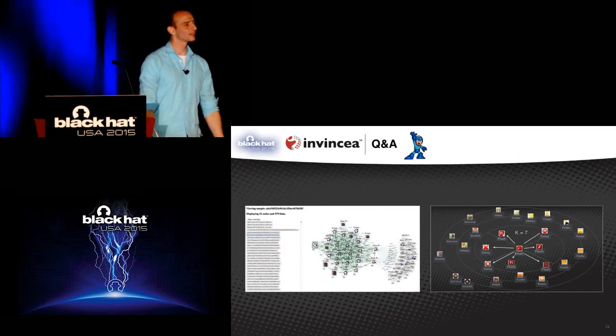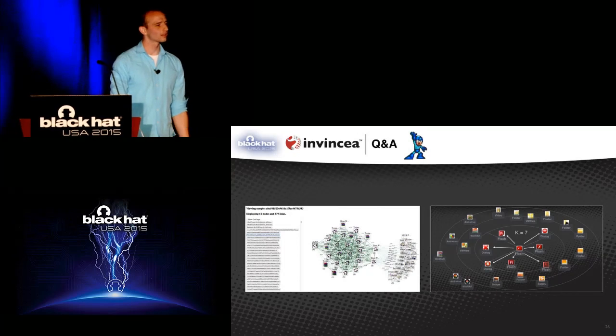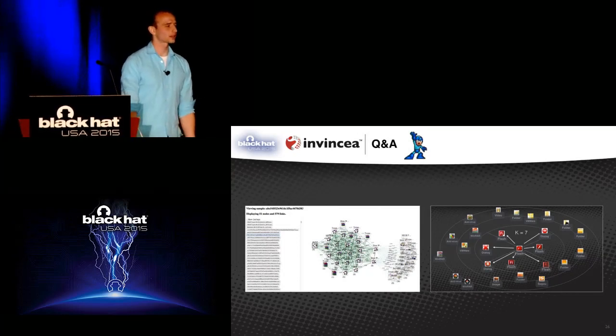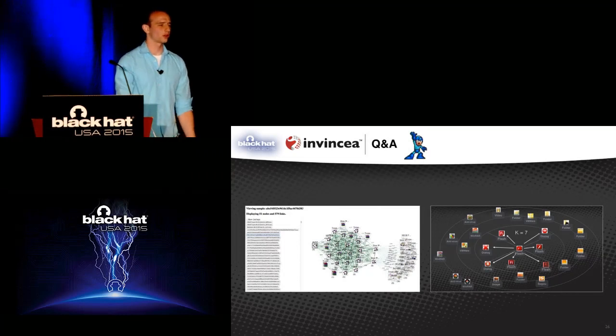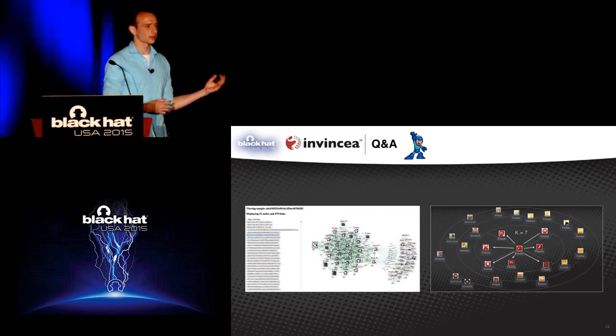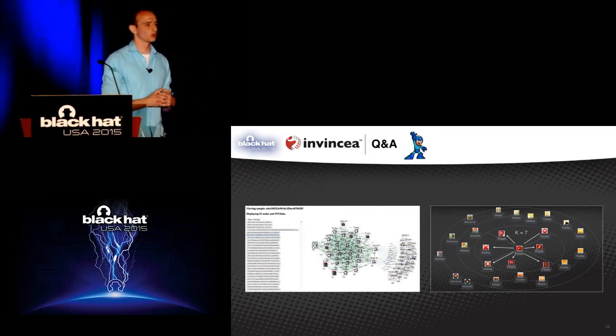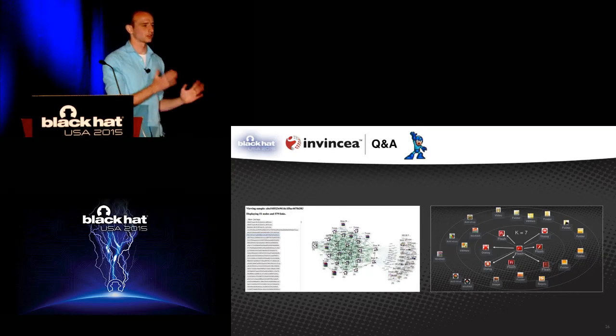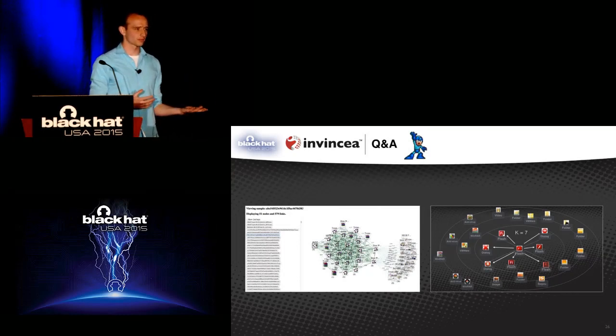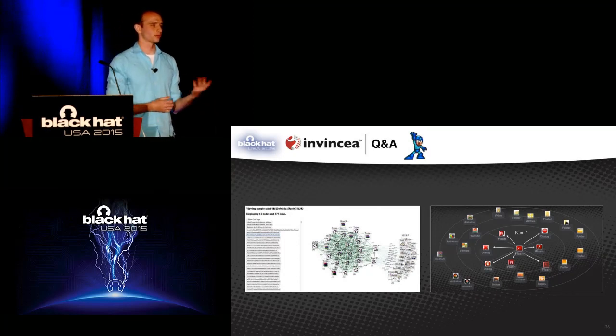How long does it take to run through a million samples? It's actually pretty fast. We used a library called FLANN, which stands for fast library for approximate nearest neighbors. It uses a much more complicated algorithm to approximate the results, so it doesn't have to do the pairwise comparison, which is what makes nearest neighbors very expensive. Using that, we were able to do this across hundreds of thousands of samples in relatively small amounts of time.